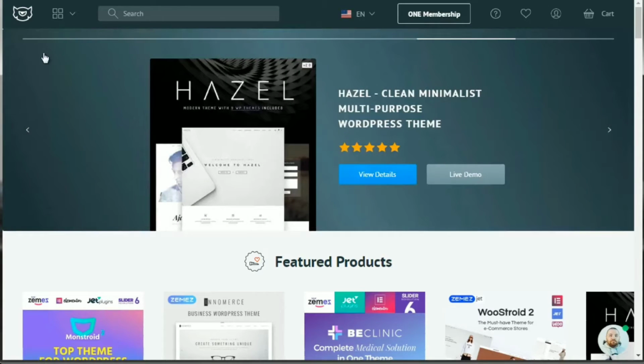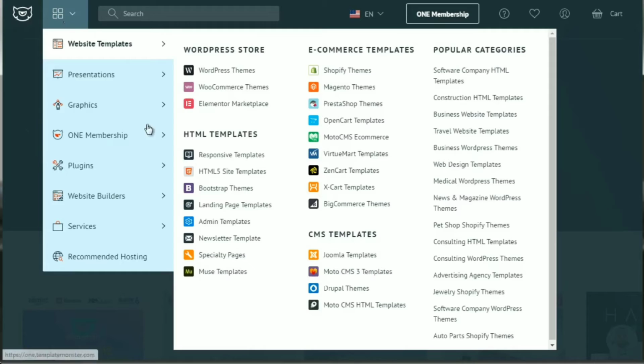So if you go to the site and up at the top, you click on this icon here, you'll see under website templates, WordPress themes, WooCommerce themes, and Elementor Marketplace. The difference here between WordPress themes and WooCommerce themes is WordPress simply encompasses everything WordPress.